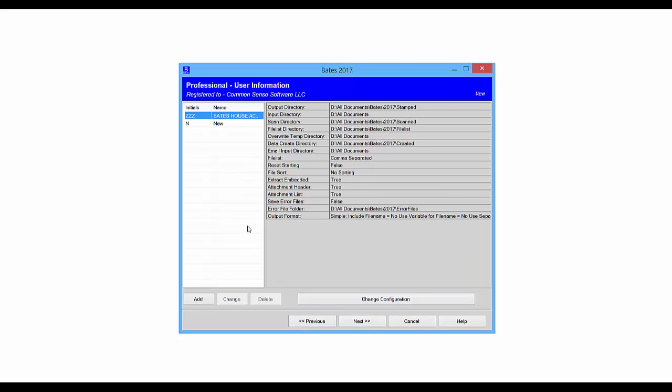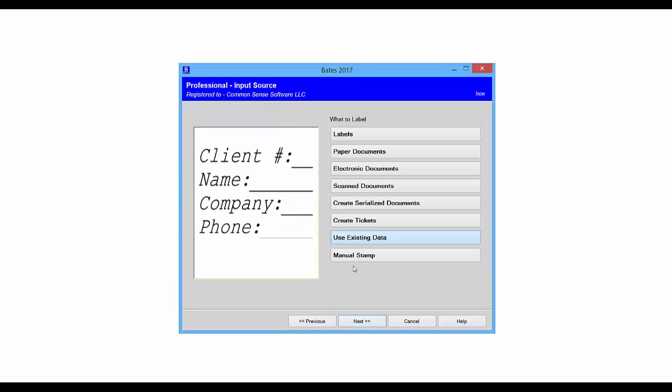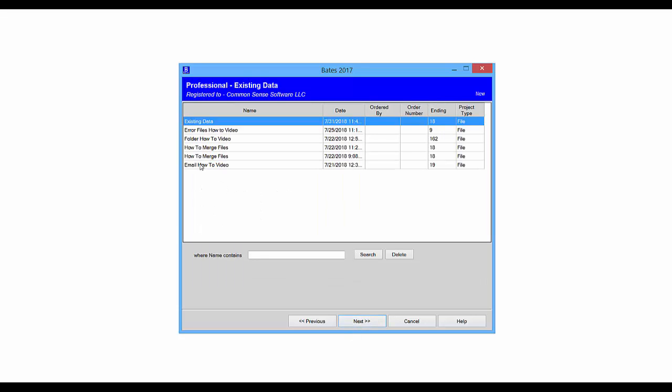I'll go back here and I'm going to go to existing data. You notice that we have just the one job there and the ending number was 18. And here's all the other jobs that I have saved to the existing data. So any of these jobs can be continued by just clicking on them, clicking next, and adding the new files to be stamped. And that's all there is to it.